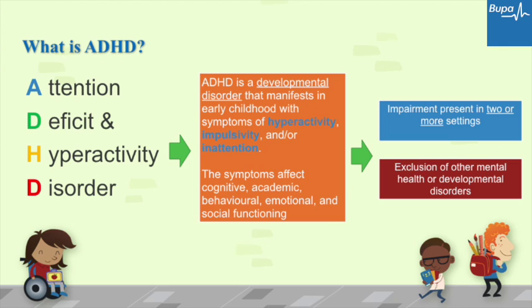It is also important from a clinical point of view to exclude other conditions that might be a main cause of these symptoms. So Bernice mentioned a child with autistic spectrum disorder. There are other disorders that can present in very similar fashion, such as anxiety disorders, mood affective disorders, other disorders like schizophrenia. So part of the workup is looking at both the presentation but also other comorbid presentations that can coexist.